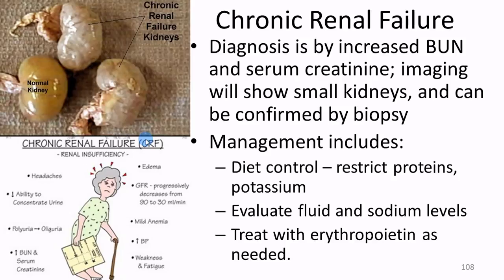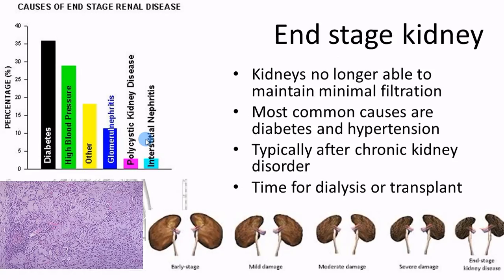And then, of course, why would they need erythropoietin? Why might they need erythropoietin with chronic kidney failure? Because you're constantly making red blood cells. So if the kidney's failing, you can't make enough red blood cells, so you take the synthetic chemical to help increase your own production. And then end-stage kidney failure or end-stage kidney disease.